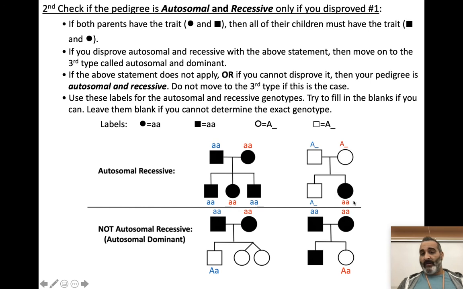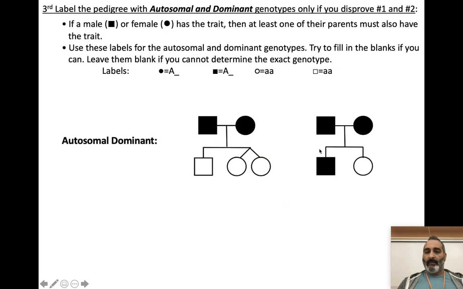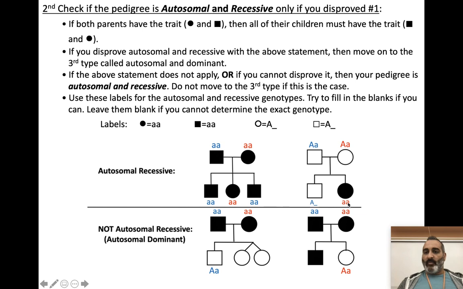See this child here? These small a's. One came from mom. One came from dad. So we know that dad and mom are capital A lowercase a, capital A lowercase a. But this one down here, we know the capital A could have come from dad or mom. We know that both of them could have given a capital A also or a lowercase a. We do not know what the second letter is. So you would leave it blank, meaning you cannot prove exactly what that letter is. Okay, that's how you would label these genotypes.